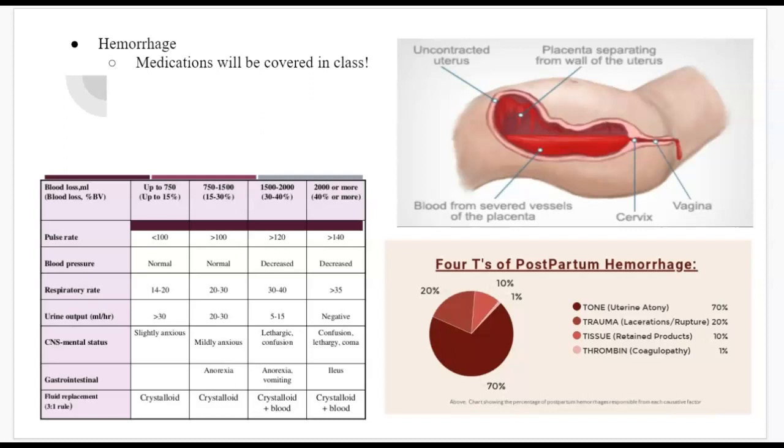The next thing that I want you to recognize is that when the placenta separates from the uterine wall, there is natural bleeding. That uterine contraction is what vasoconstricts all of those vessels that had previously supported the placenta. So we need that uterus to contract. We need that Pitocin to go. This is why we give Pitocin to all of our postpartum patients. This is why we encourage early breastfeeding, because it gets that oxytocin going. This is why we promote skin to skin care. Having the baby on top of the mother naturally releases more oxytocin.